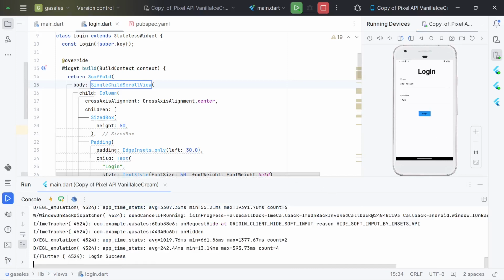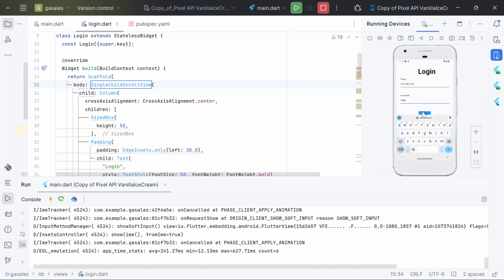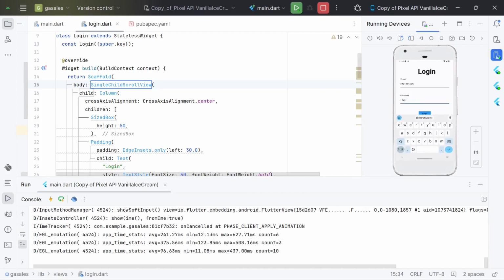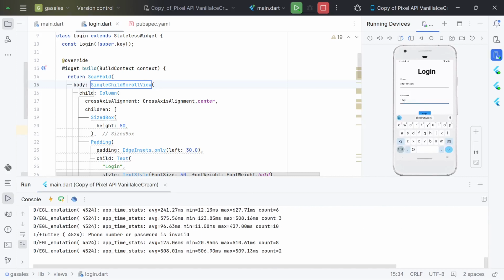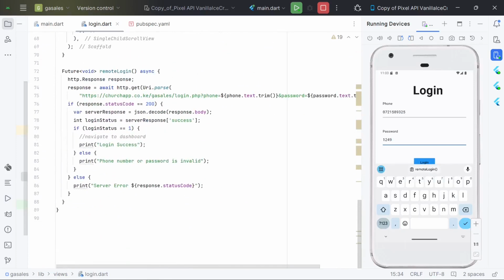Since we are not navigating, we can just display that here. Let me change this to 9. It says password is invalid. In your case, this would be the place you call the next screen, that is the dashboard. You navigate to dashboard. I think we can pause this here and then continue from this.